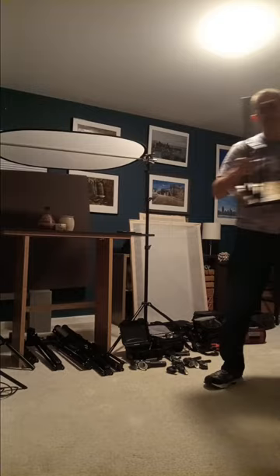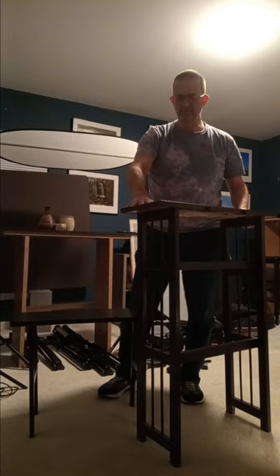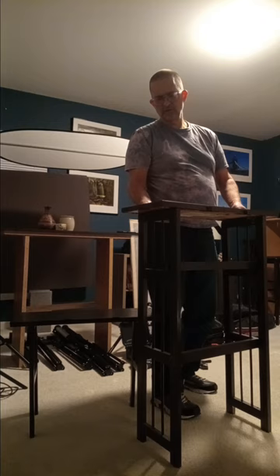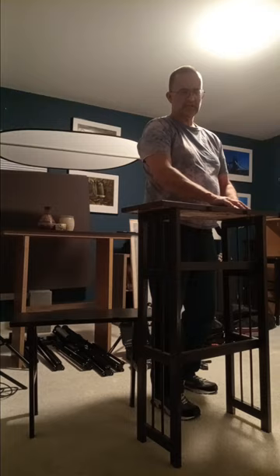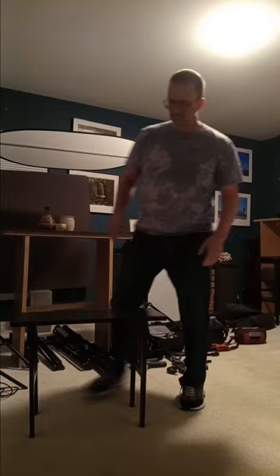These two tables — one is for a light panel at a low angle and one for a high angle. Both the skinny one and the other I made from bookshelves that were falling apart. I went to Home Depot and bought some L-brackets and wood screws, screwed them together, and put some Kona brown tape on for a nice brown color.